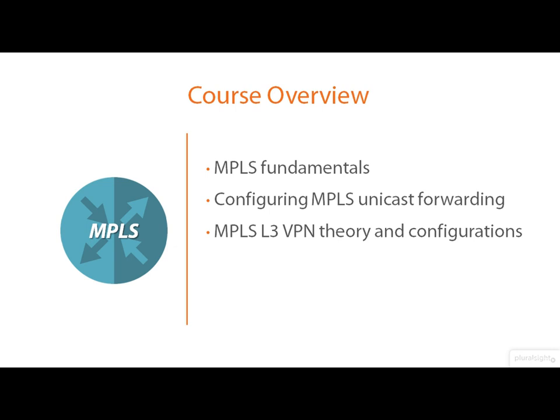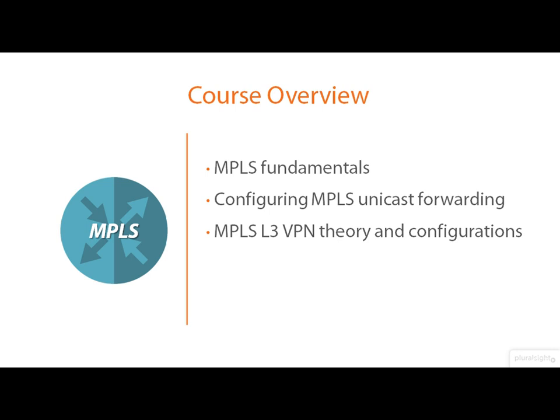Speaking of which, once we're done configuring the basic infrastructure, or the core infrastructure, then we're going to talk all about MPLS layer 3 VPNs. One of the coolest topics, I think, throughout the CCIE curriculum is MPLS and layer 3 VPNs. Once you understand what's going on with MPLS in the core of the network, underneath of it all, and then you see how MPLS layer 3 VPNs function on top of that, I think you're really going to start to see things gel and come together. It's one of my favorite parts of the entire course.